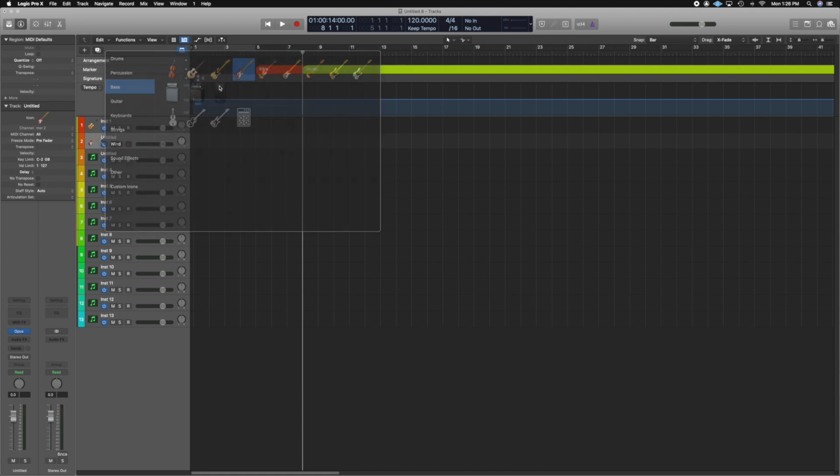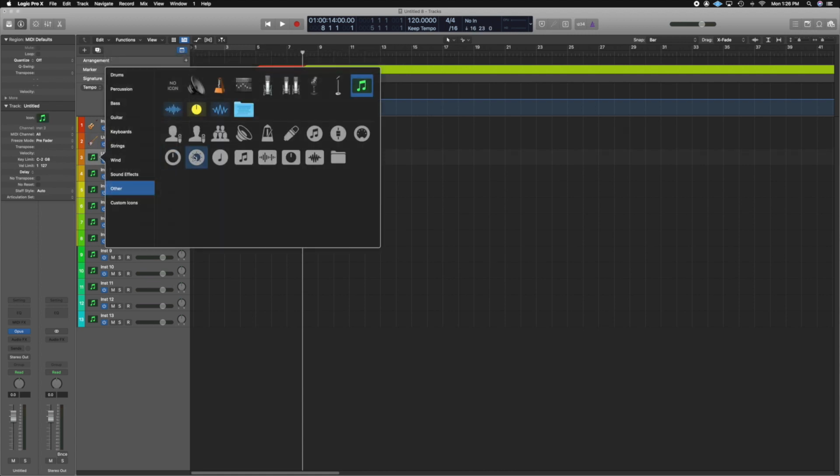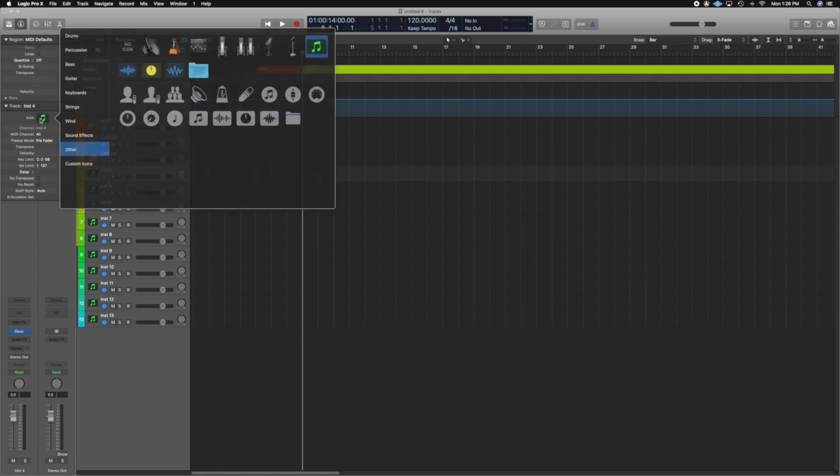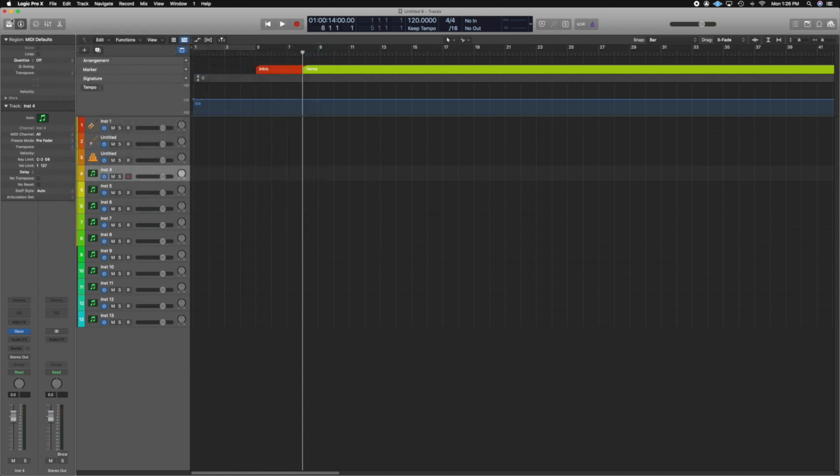Let's use an electric bass. And then here we have a voice or a choir, so on and so forth. You can go ahead and change all of these icons here. You can also see it in the inspector menu, so everything you're doing here, you can see it. If you press I on your keyboard or press this I up here on the left side, you can open that up as well.